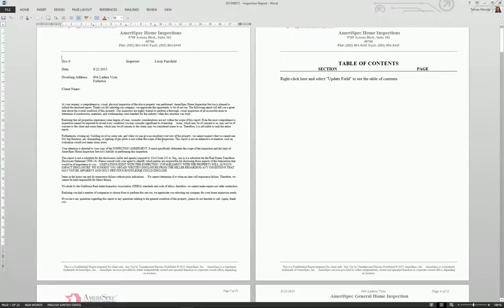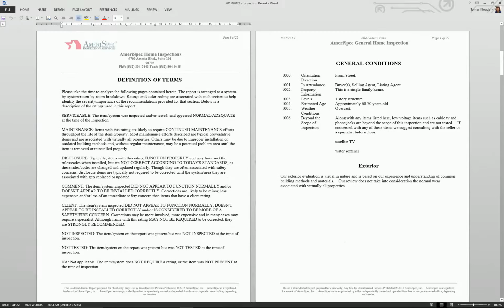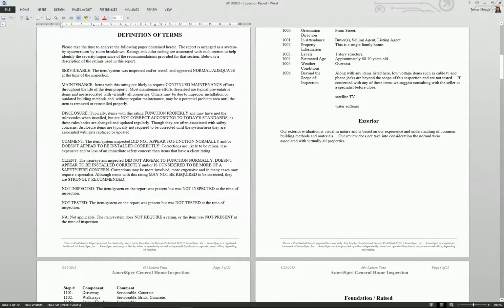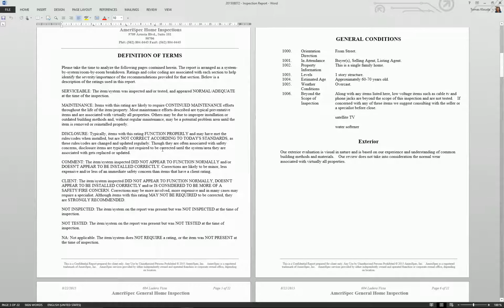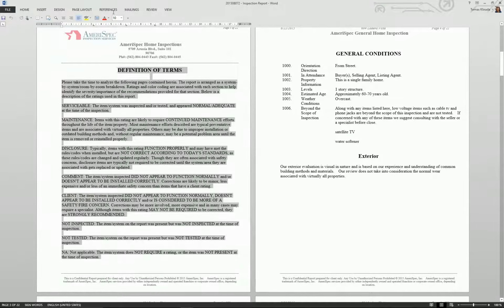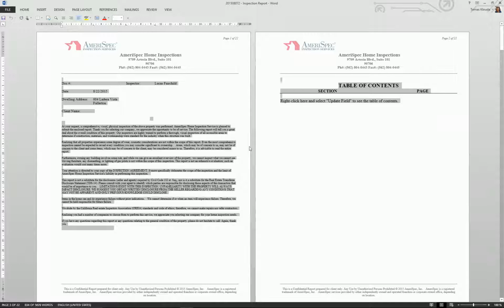Then I'll go back to this one, and go at the end of page 3, which is the definition of terms, and I will highlight it from the bottom all the way down. So now everything is highlighted from that one to all the first 3 pages.